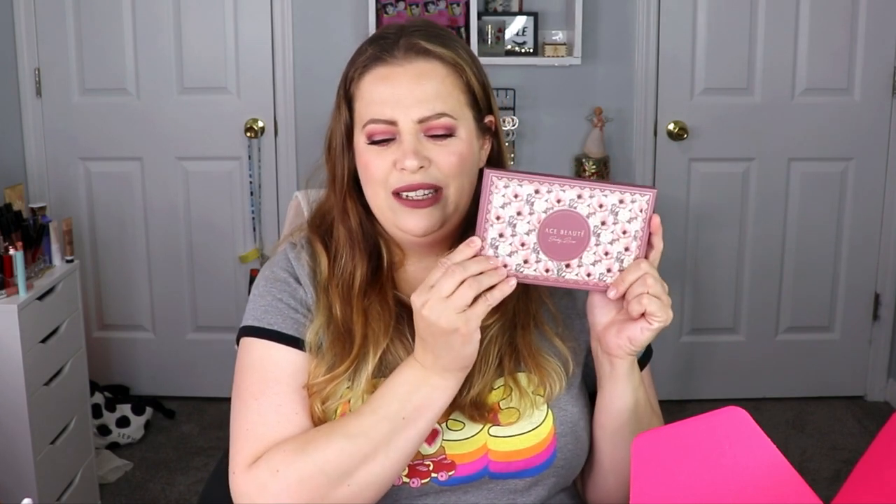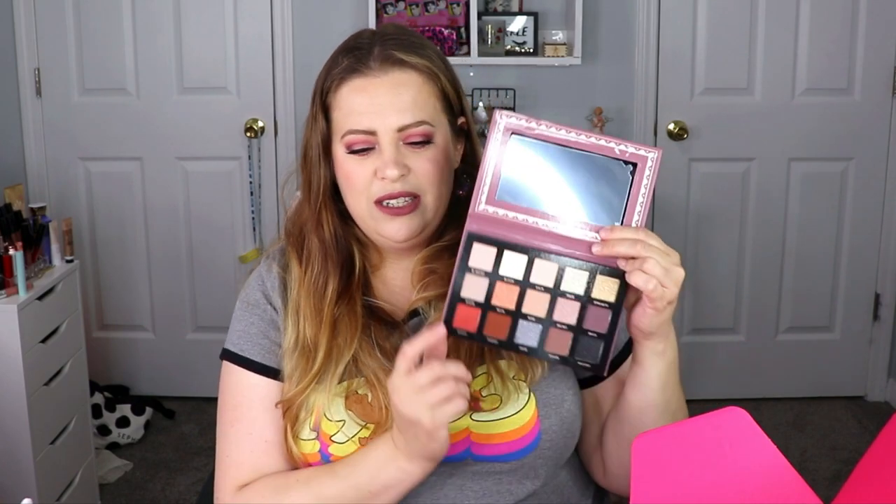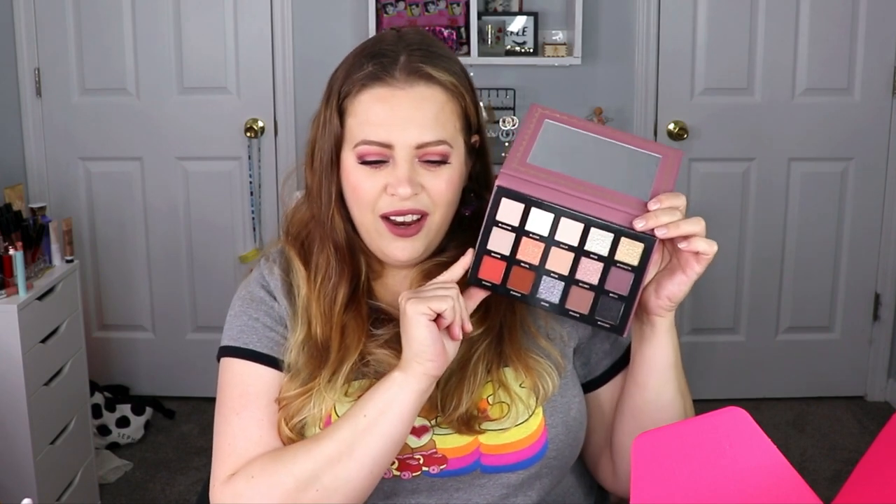Last but not least, this one has a little extra padding which I appreciate since there are two other palettes in here that could have broken easily. This is from Ace Beauty — I'm so excited! This is the Smoky Roses Palette. It features 15 colors carefully milled and pressed for easy application and excellent color payoff. The packaging matches the outer packaging, which I love. We also have a full-size mirror — look at that palette!